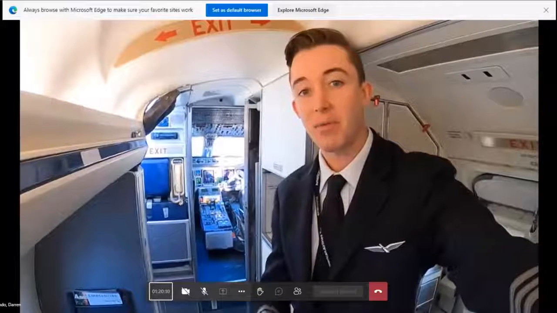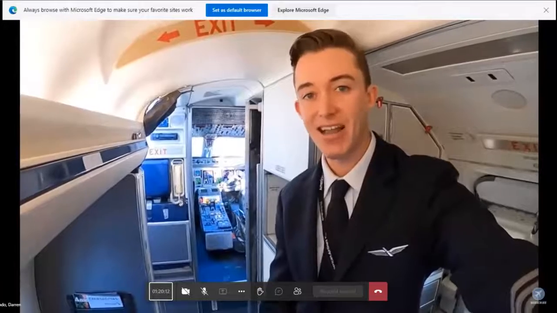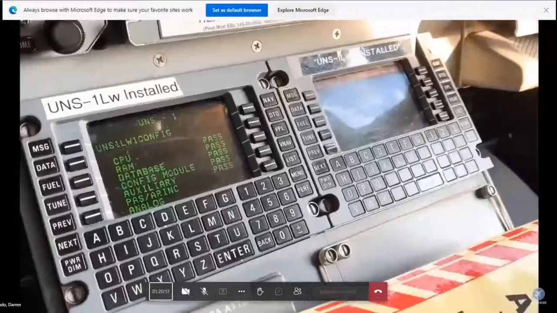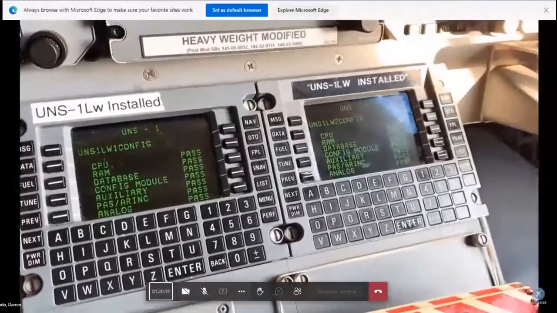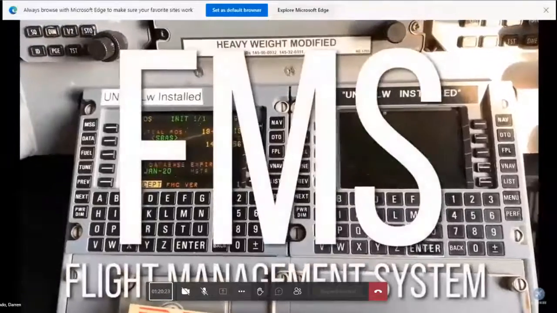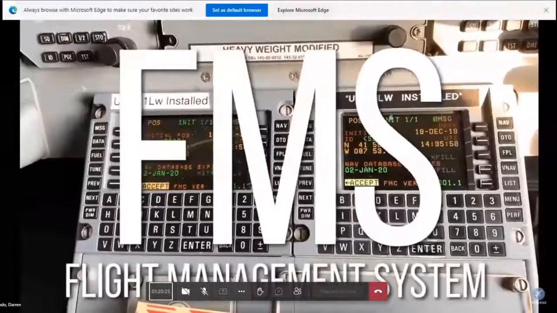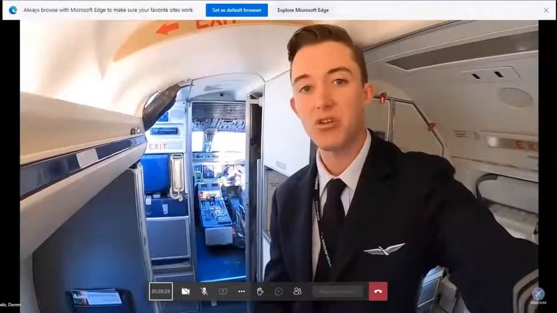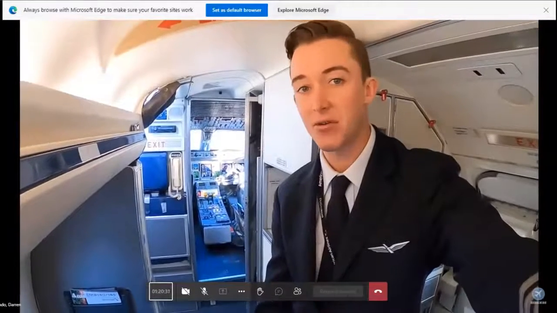Whether you're a student pilot planning on one-day transitioning to the airlines, a flight instructor, or just a commercial pilot who flies a smaller aircraft, you might never have used an FMS unit before in a jet. And it's something that's completely new when you show up for your first few days at a regional airline. So that's what I'll focus on in this video, is showing you how the FMS works, some of the features that we use to conduct our flights every single day.